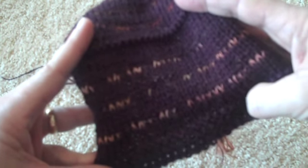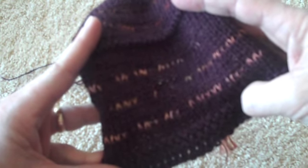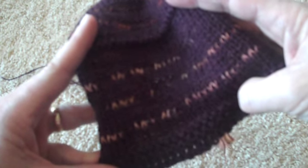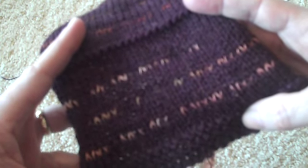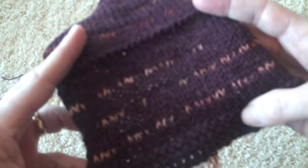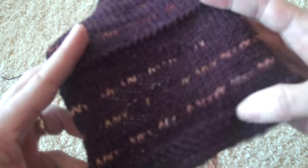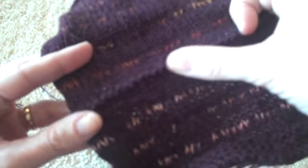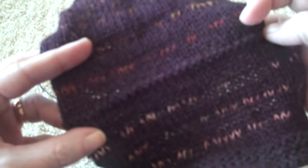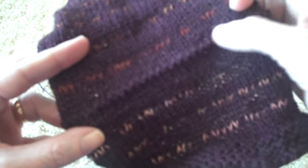So I tried to remember how often she did her color repeats, and I thought it was every 5th round, and it turns out it's every 6th. So the first one, my color repeats are done every 5th round, which is fine. This is Raisin with Sun-Kissed Shimmer, which I like. I'm just not in love with it. It's fine. So what I did is I went on and I knit up, and I did a purl row to kind of differentiate between the two groupings.